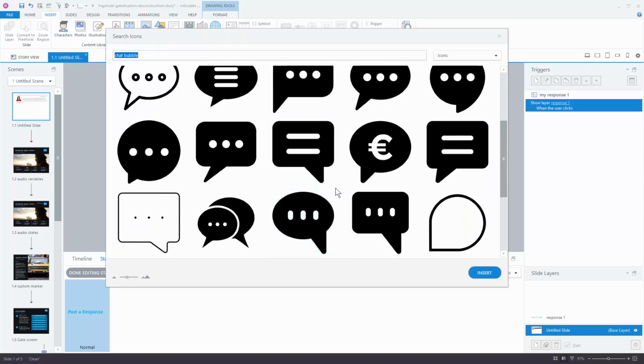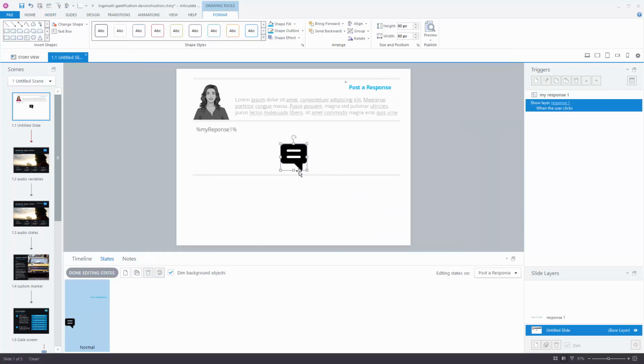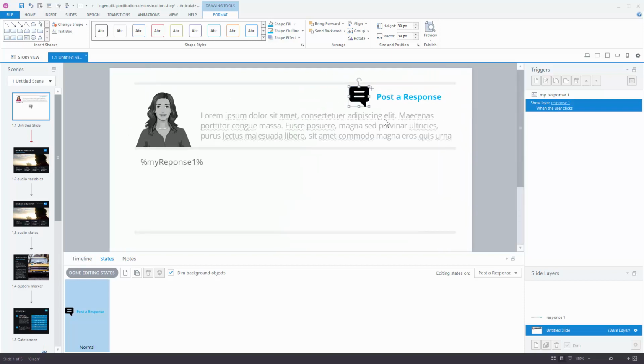I'm just going to grab one of these. I think this one looks fine. We'll insert this, and let's go ahead. Let me scale this here and move it here. You can scale it up a little bit. All right, and if you want to zoom in, you just use your mouse wheel and your keyboard keys there.